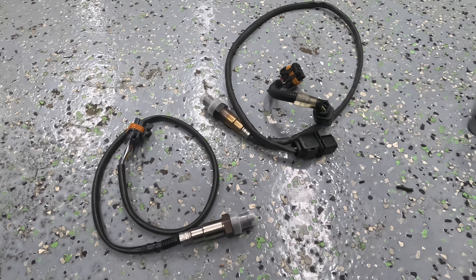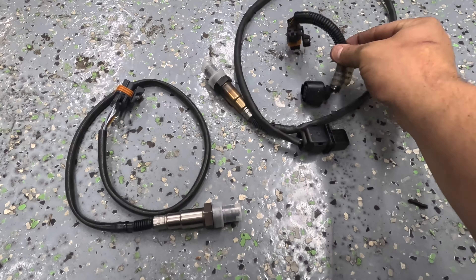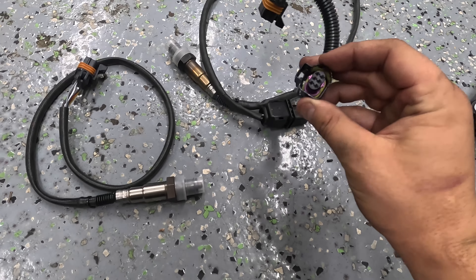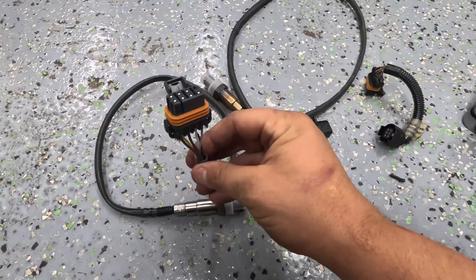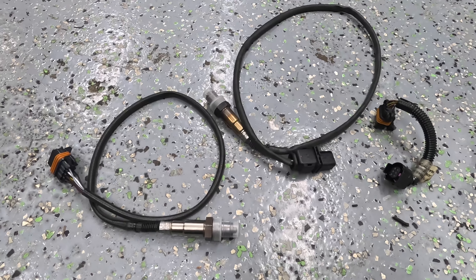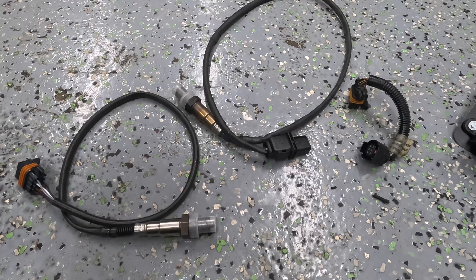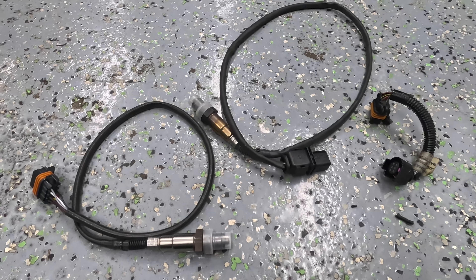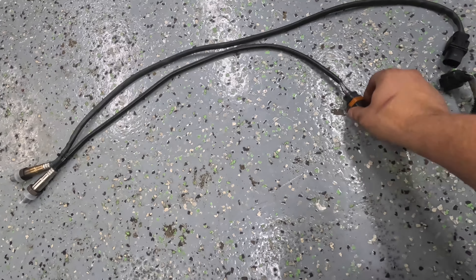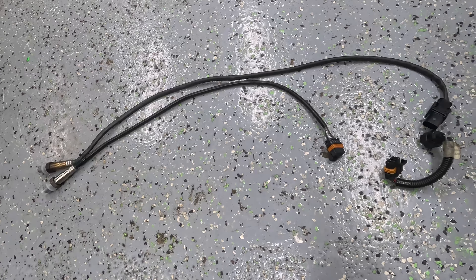Next up is oxygen sensors — this was somewhat unclear when I first made the switch. Both are Bosch O2 sensors, but the Holley Terminator uses an adapter harness that converts a six-wire plug to an eight-wire plug. On the Dominator Bosch setup, you go straight to the eight-wire plug, so you will need to buy a new wideband O2 sensor. NTK and Bosch are both available for the Dominator; the Terminator sensor is not a direct carryover — you may be able to plug it in, but it's not an apples-to-apples use. Also note there is a shortened cable length when you're not using the adapter plug, so if your wiring is tight you may need to extend it.